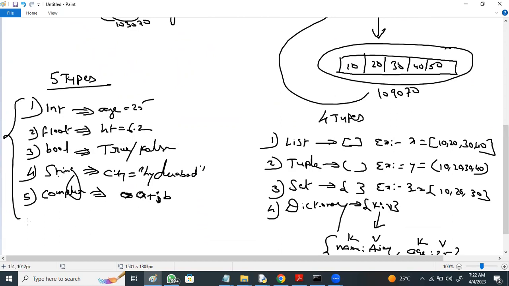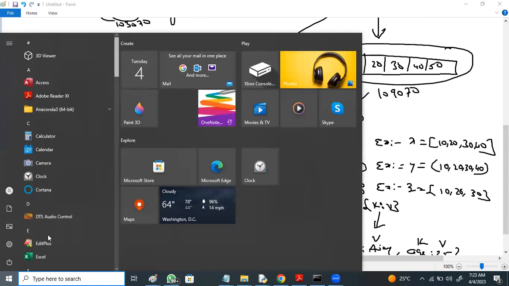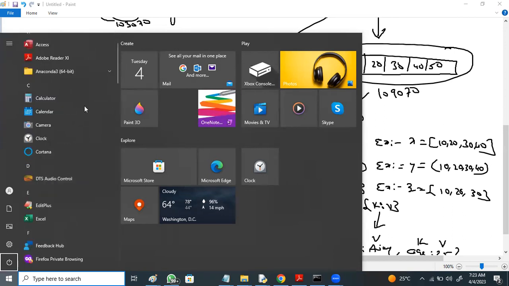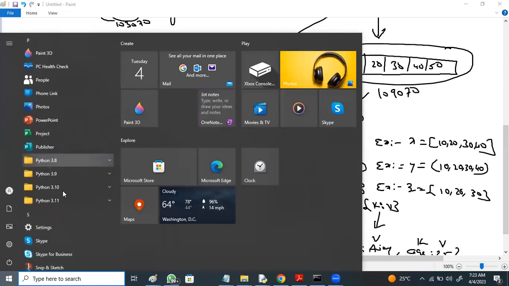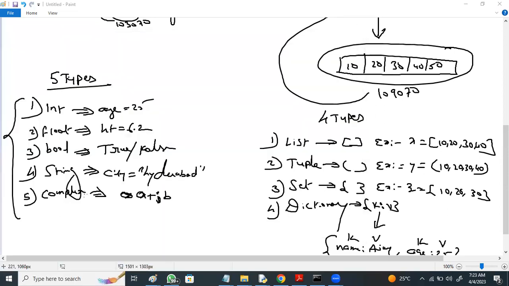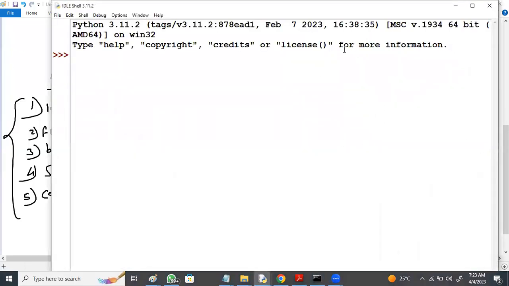Whenever we install Python, go to the start programs and go to Python where it is available. Python 3.11 IDLE, the Python shell gets opened.